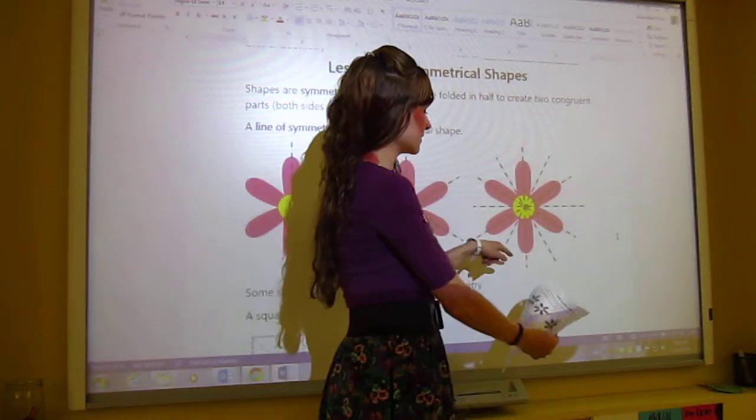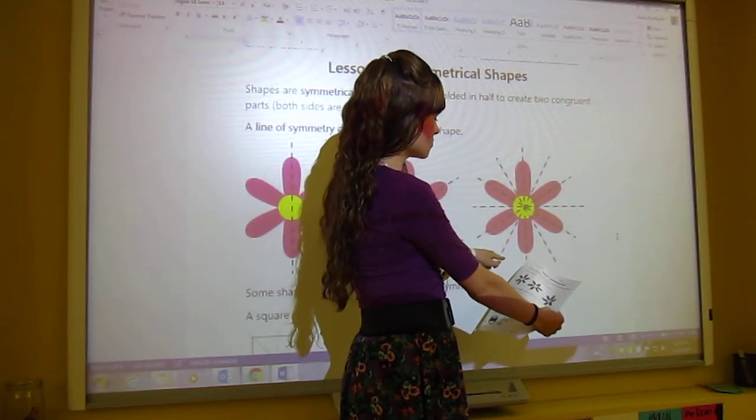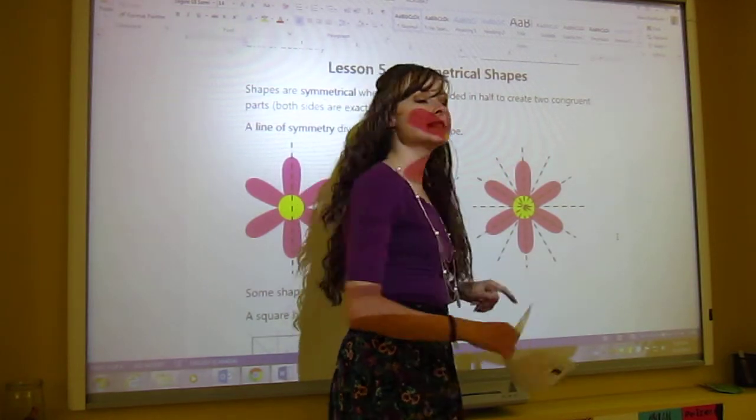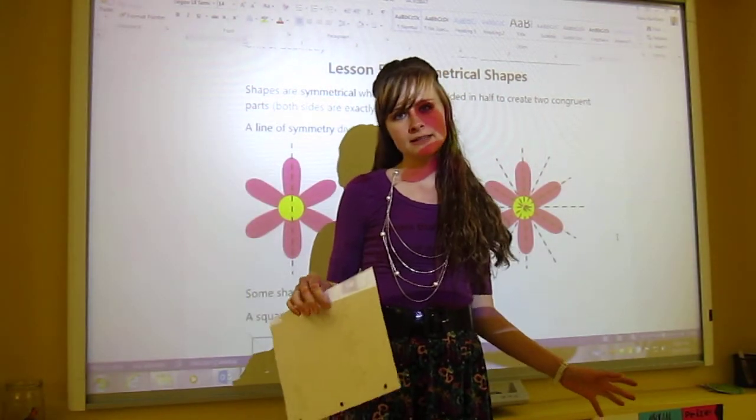So there are technically, I'm going to start here and that ends right there. So I'll end at this one. There's one, two, three, four, five, six lines of symmetry on this one flower. Now not all shapes are going to be like this.